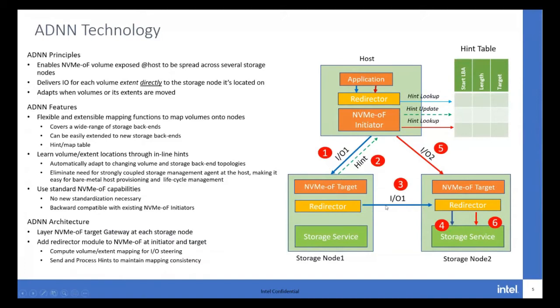Yes. It times out. It redirects it over, and there's a possibility for... Yes. If it was already in flight. So there's a couple of things we haven't really... So from the host's point of view, it didn't finish. So this redirector, the application doesn't know about any of this, right? You gave the I/O to this redirector. The redirector knows there's multiple alternative targets for it. And its job, if it tries it here and that doesn't work, is to try it on one of the other ones. Will it delay I/O2 until I/O1 completed?